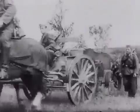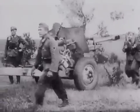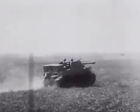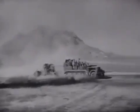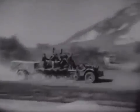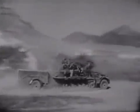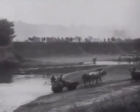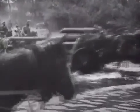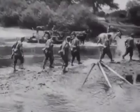But in the 1930s, the bulk of Germany's heavy artillery forces was still horse-drawn. What this meant was that the advancing tanks and motorized infantry would rapidly outstrip the artillery support. Even mechanized prime movers like these half-tracks had their disadvantages. Time taken to move into position and deploy the guns for action under battlefield conditions meant vital time was lost. In battle, split seconds literally meant the difference between life and death.